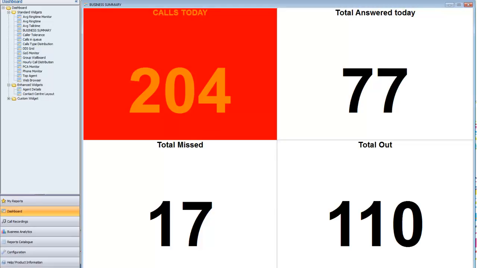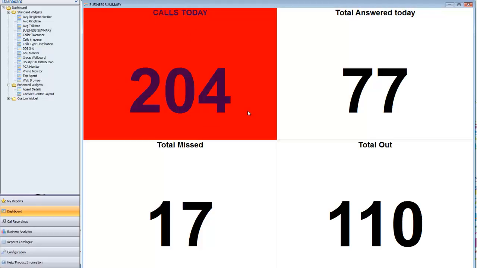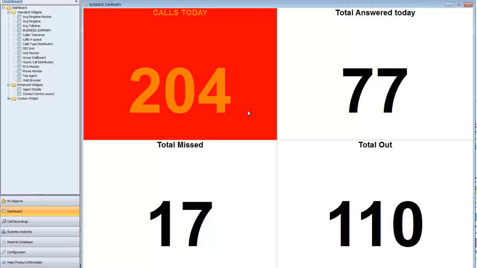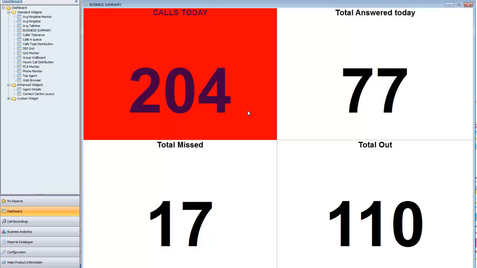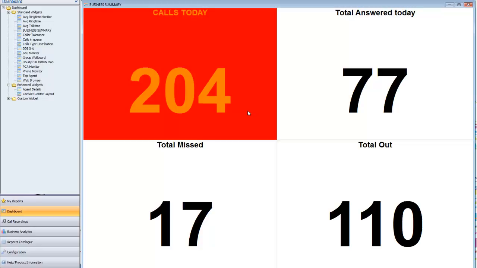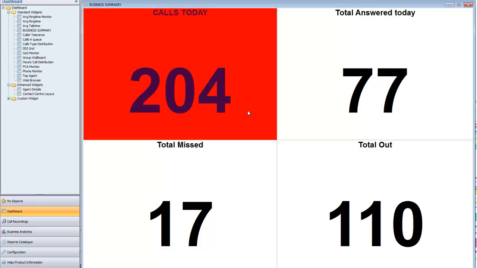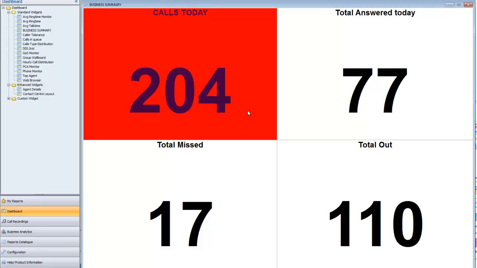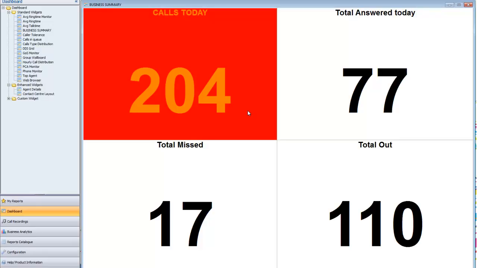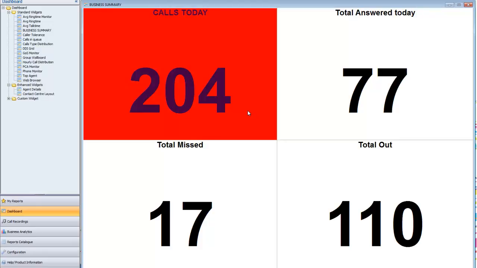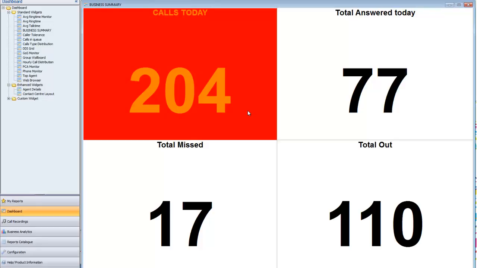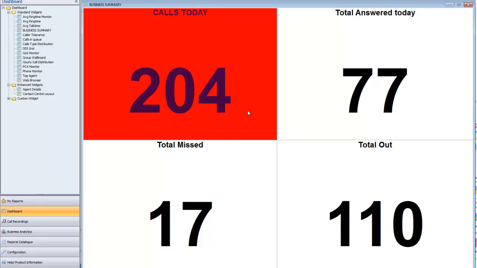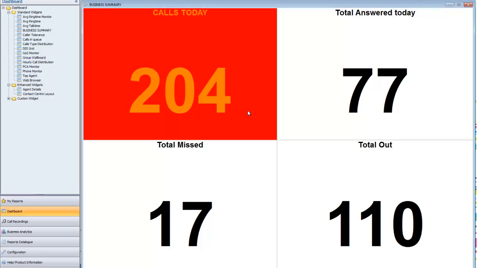Somebody just asked, how often will the alarm send an email to you? It will send an email every time that threshold is crossed. So for instance, if you've got an alarm on calls in queue and you've set a threshold for 10 calls in queue, every time it goes above 10, it will send you an alarm. So if it goes from 0 calls to 11, it will send you an email. If it drops from 11 to 8, it won't. But then if it goes from 8 to 11 again, it will send you another email to say that threshold has been breached. So it's an easy way for you as a manager to control and view what's going on.